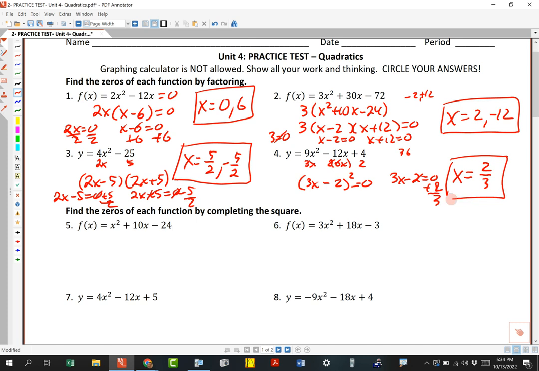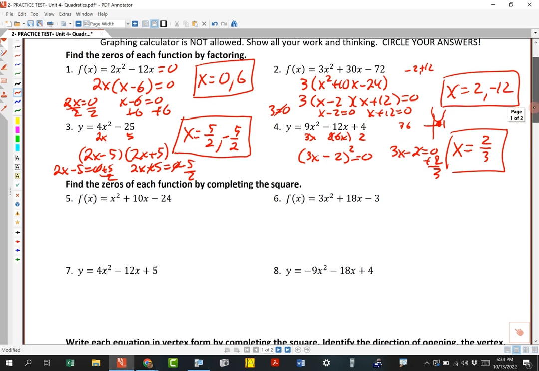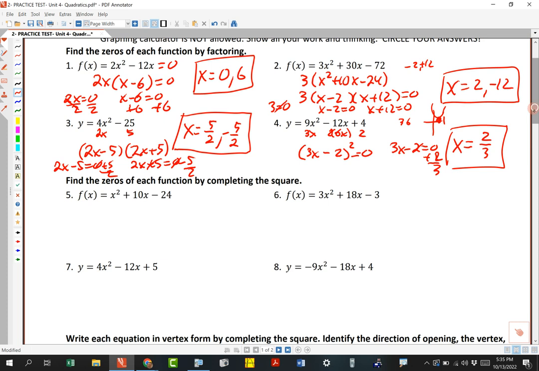Now, sometimes people refer to this as a double solution or a double root, because we don't say it crosses there. If we were to look at what this function would look like, if it only has 1 zero, we can imagine that this is a parabola that opens up. It would actually come down and touch the x-axis right here, and then it would go back up. Okay, pretend that it touched right there. Okay, so that's how we solve for zeros by factoring.